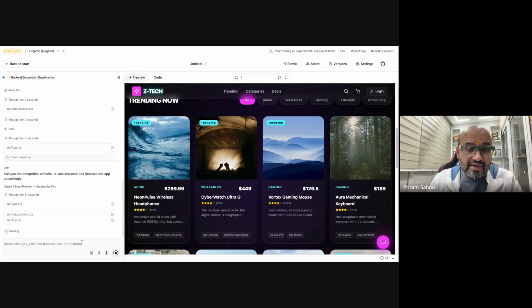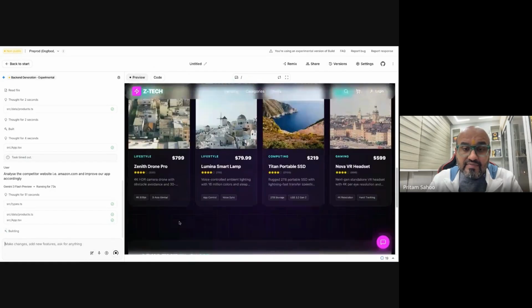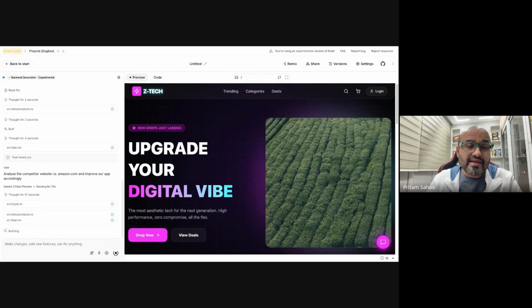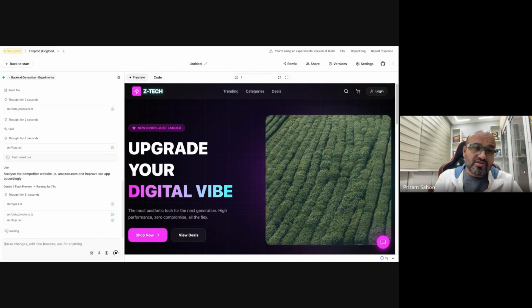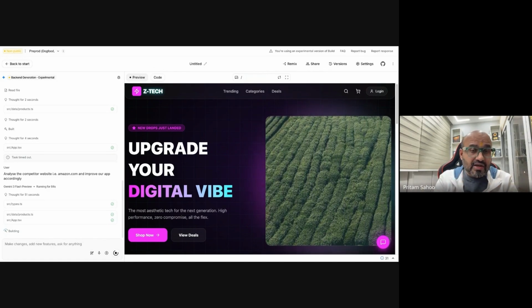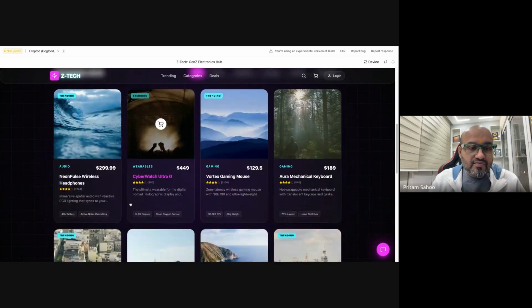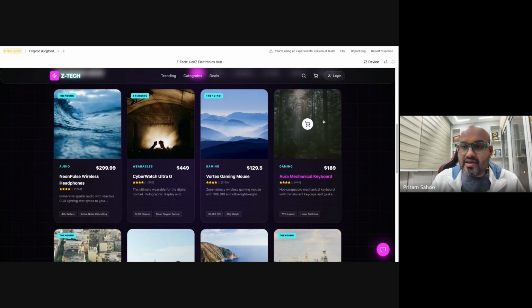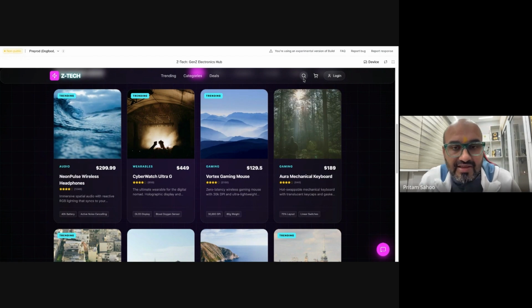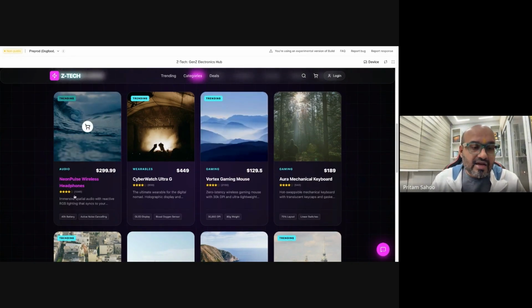So here you see you can get the star options, the ratings, and everything you get like Amazon, and the look and feel, and you can relate. It gives you a great experience of the website, which I'm trying to replicate from Amazon. And all I did was put in a command and get started. Although it is still building, not completed yet, it has already started giving me the output. So here you can see the website in full mode. These icons, probably you can relate to from Amazon. So you can relate, it has built replicable things in the cart like Amazon, and the star ratings and everything.